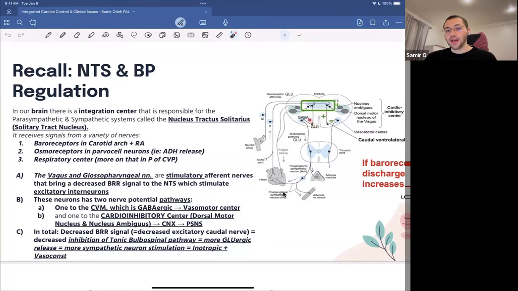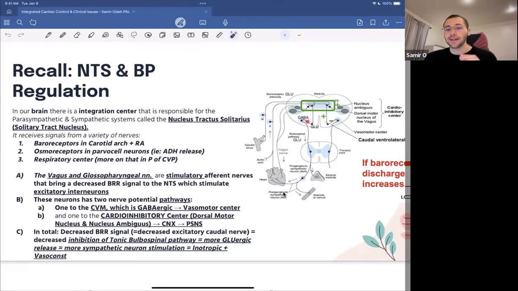One hand of the fork is going to go into a neuron called the caudal ventrolateral medulla. The caudal ventrolateral medulla takes that positive signal, which in this case, again, is glutamate, and attaches it to another neuron. It's called an interneuron because it's in between two neurons. What it does is it changes that signal to a negative signal. That negative signal releases what? Releases GABA. So you see how this was glutamate here, but it's GABA here?